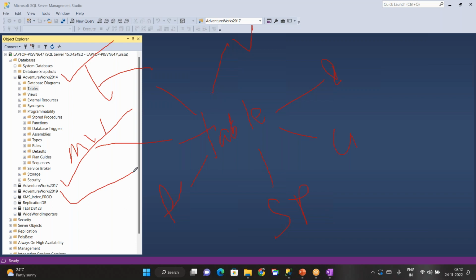You can create almost 32,000 databases in one SQL instance. But we never create that many databases in the real world. I saw almost 150 to 200 databases in one instance.